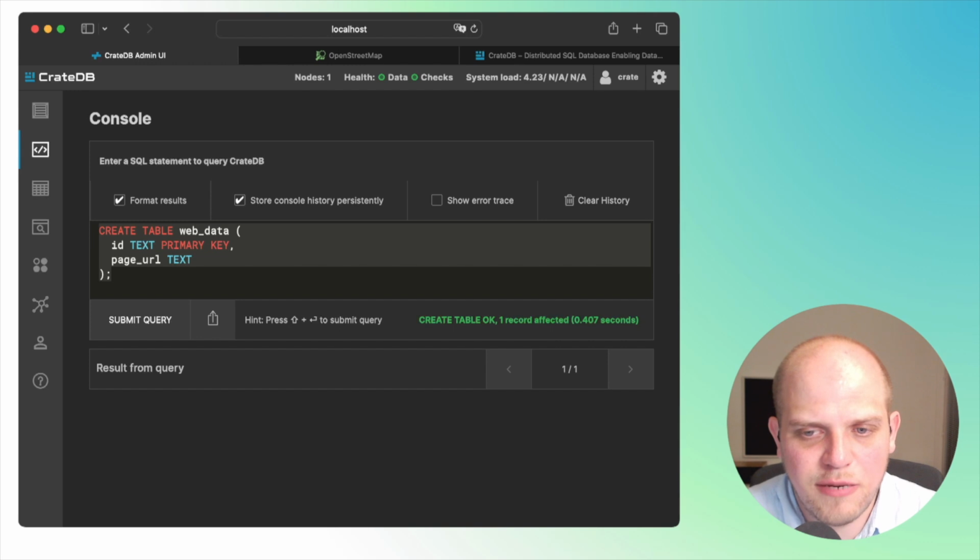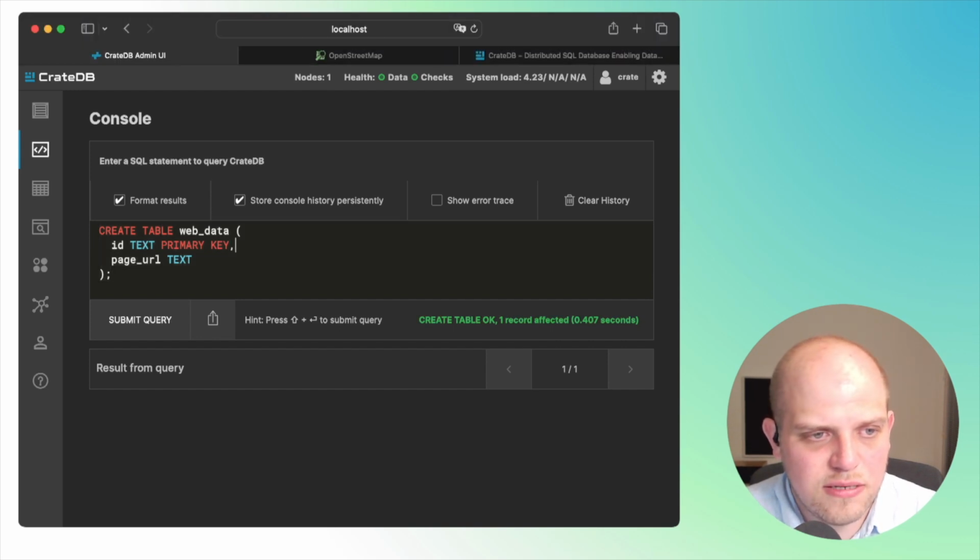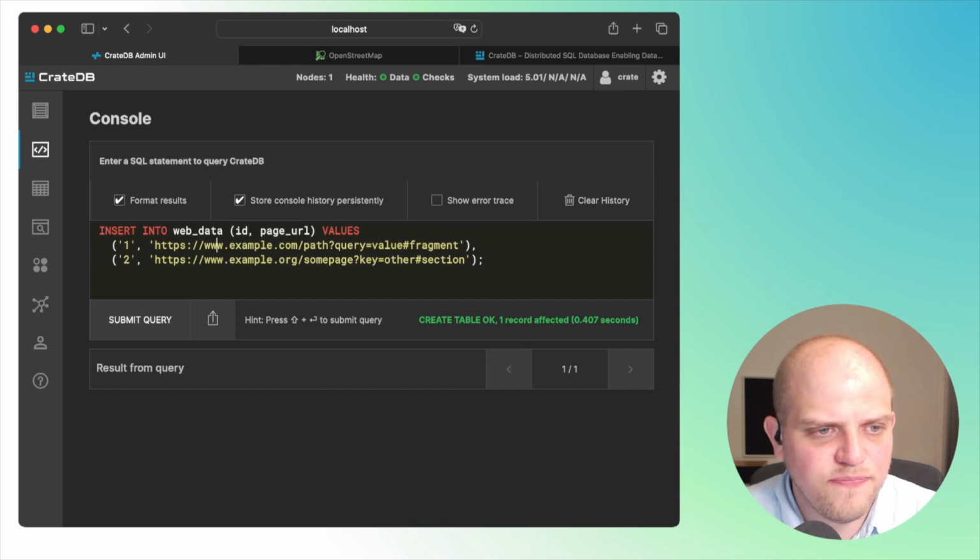Going to create another table, and insert some example URLs that might be coming from a request, with all kinds of elements, from schema to hostname, basically everything you would typically see in an HTTP request.